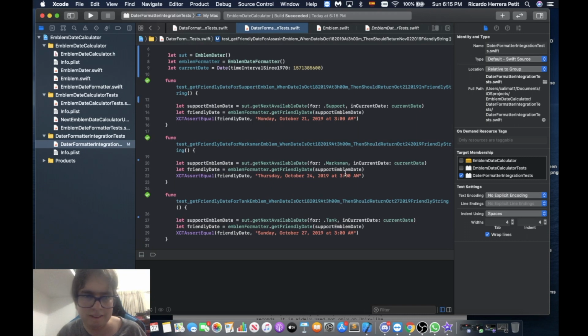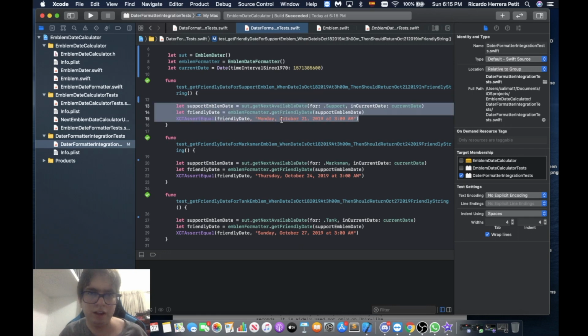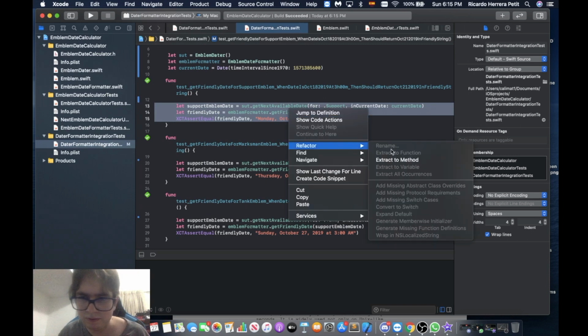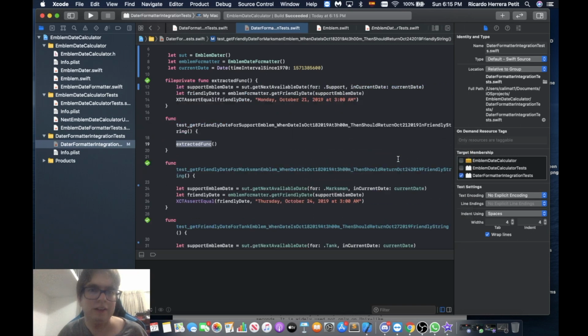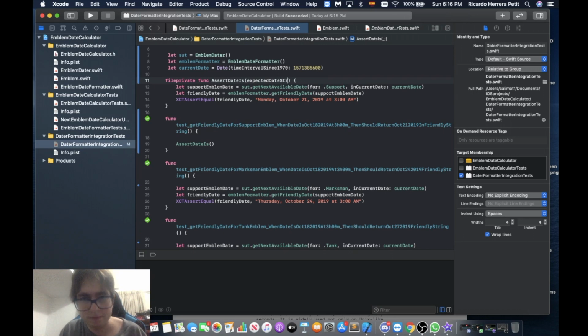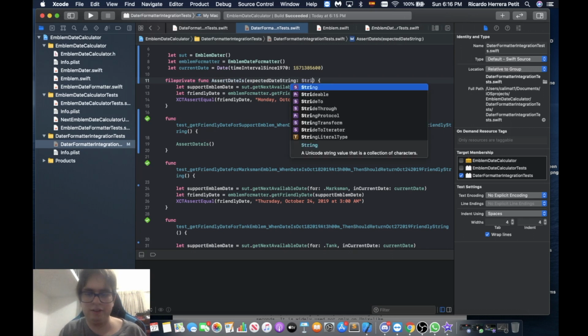This is, I think I can refactor this into a method, right? I think I can refactor, extract method, and I can say assert date is, so I need an expected date here. Expected date string, and this is a string, right?